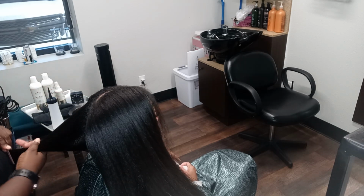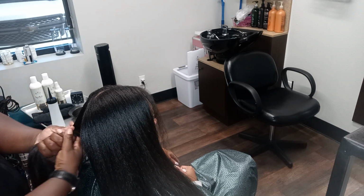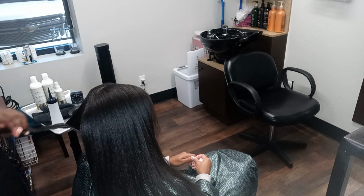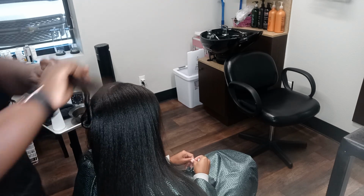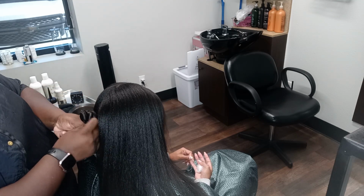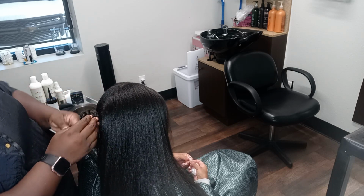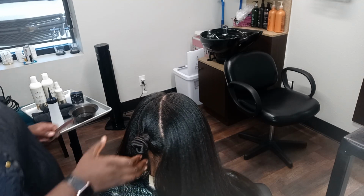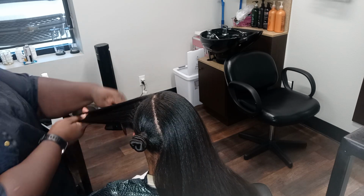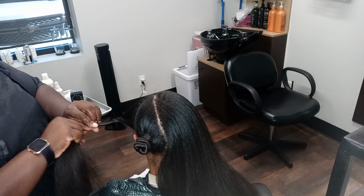So like I said, you want to make sure your hair is already 100% healthy before you do the texture release. But I think it's a perfect middleman for someone that doesn't want to go to a relaxer because you don't want a permanent change, but you do need alterations to make your hair more manageable and easier to deal with. Then I think the texture release is a perfect middleman between a relaxer and being natural. You still need something to help you out.